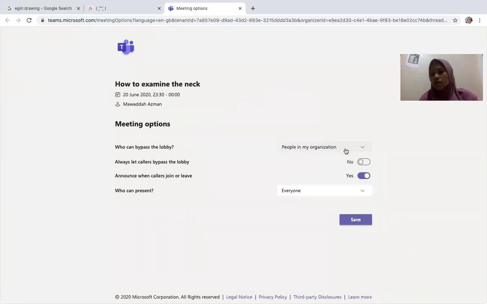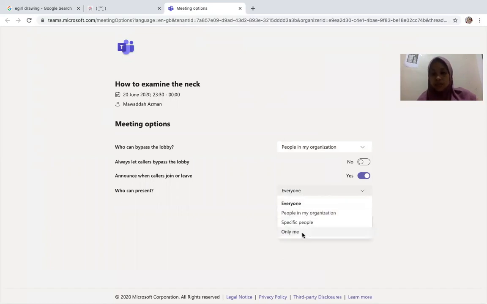People in the organization are granted immediate or direct access to the meeting. So ukm.edu.my, SISWA email, as well as PPUKM email, get direct access. If you want callers to bypass the lobby, no, we want the system to sieve them. Announce when callers join or leave, yes. Who can present? You click here, you click only me.